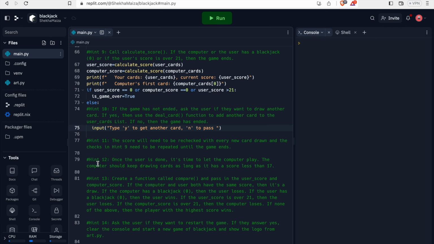This we will store into a variable called user_should_deal.